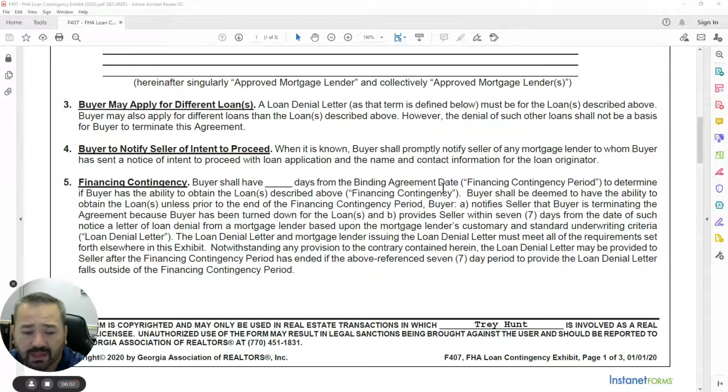And if they tell you they need 40 days, that's the way their business is built. That's the way their systems run. We need to put 40 days in here. But if it's going to be longer than 30 days, you need to understand your buyer is less competitive in today's marketplace. Okay.